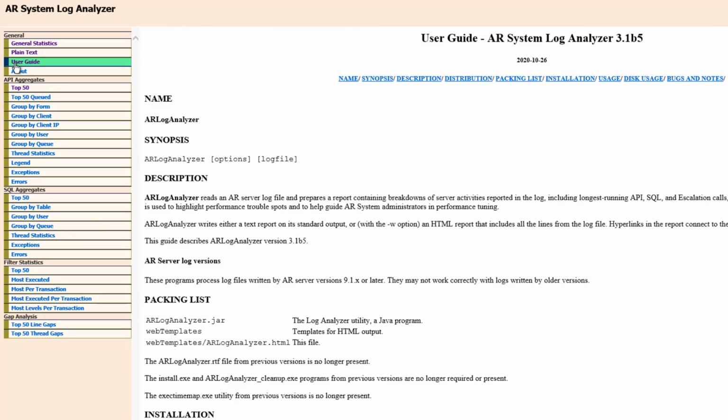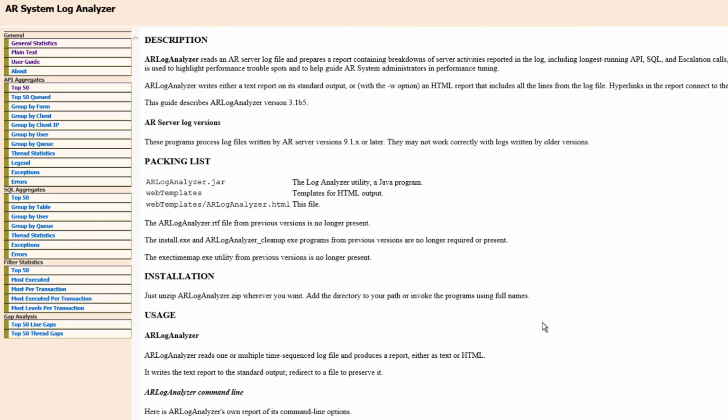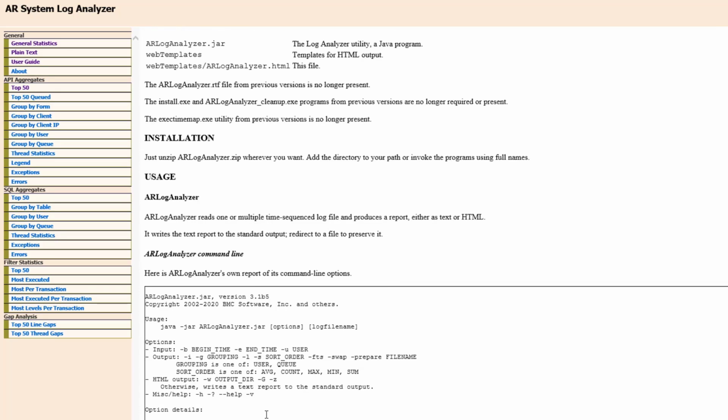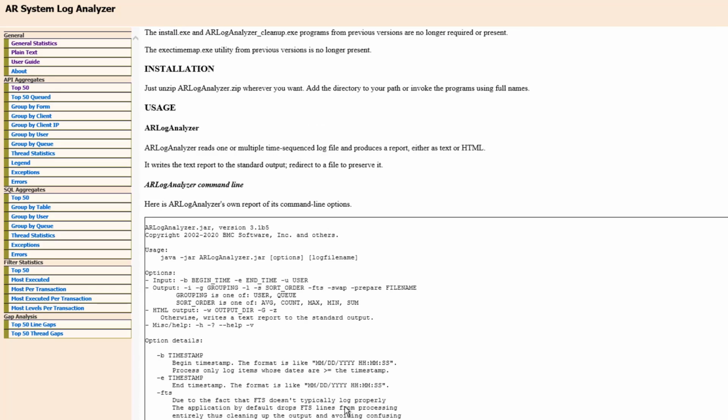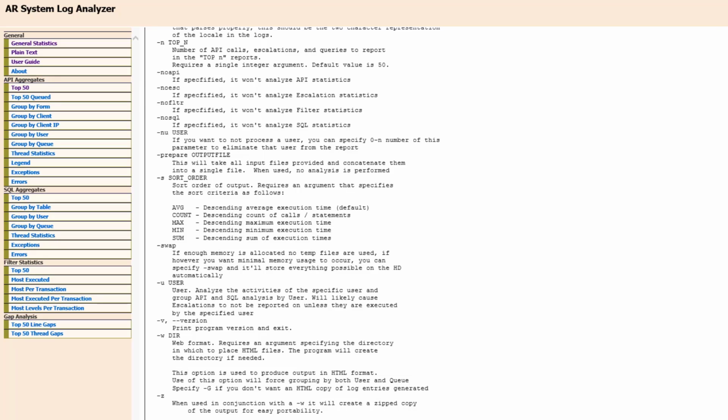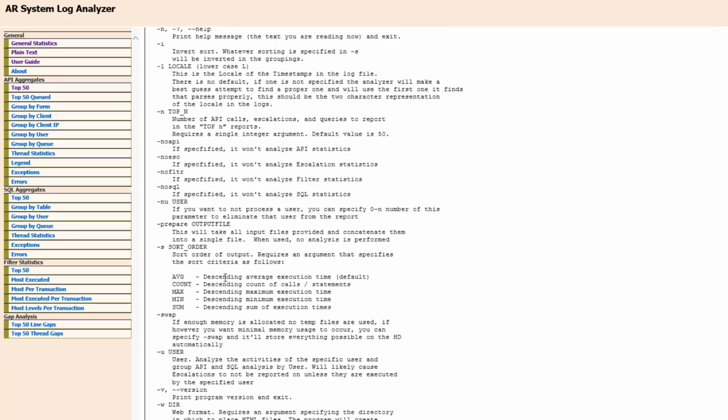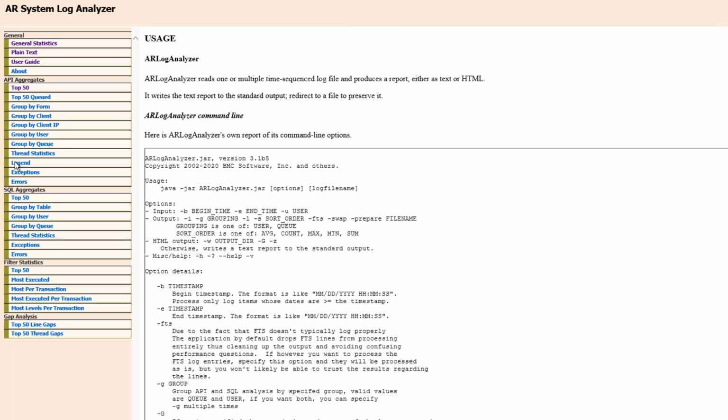Next thing is the user guide. I just wanted to point out that there is a complete user guide. It talks about all the different options that you have. I pointed out earlier the -Z option and the -W option, and of course those are documented here. So use this guide if you want to tailor the batch files or the script files, and use the instruction manual to get to know what all the different command line options are.